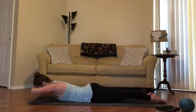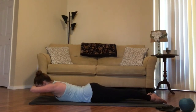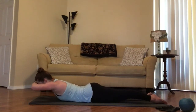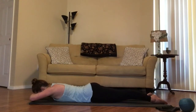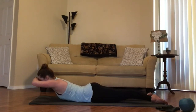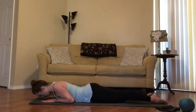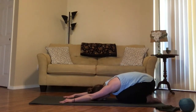Inhale, extend. Float the arms off the mat with the head and lower. But the neck doesn't change. Inhale up and down. Inhale, hover. Exhale, down. One more. And up and down. Hands underneath your shoulders. Push through your forearms. Sit back onto your heels in your rest position.